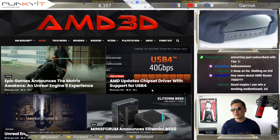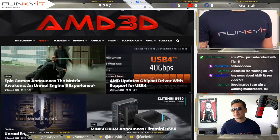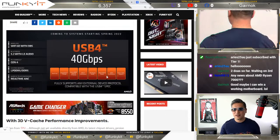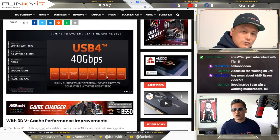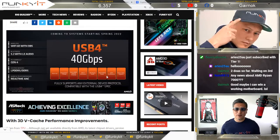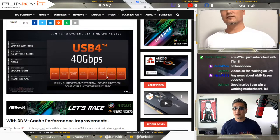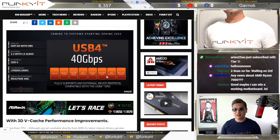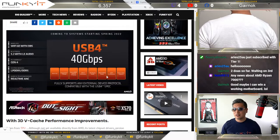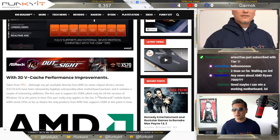Yeah, so we'll see, but let's take a look at the USB 4. They're going to call it Gen 4. It supports Wi-Fi 6E with 5.2 Bluetooth with LE Audio, whatever that means, real-time ANC. It supports DDR5 RAM as well. So yeah, I can't wait to see what USB 4 has to offer.